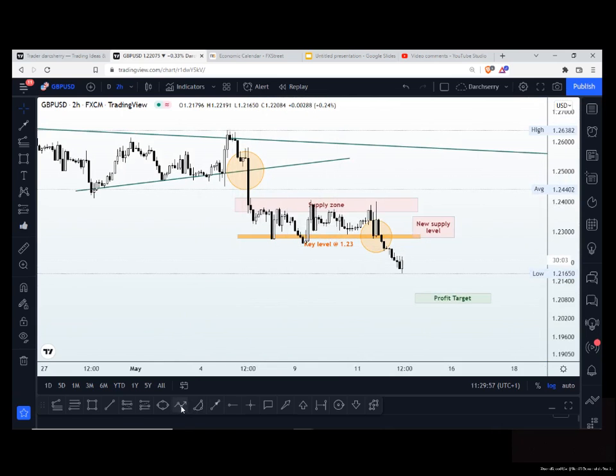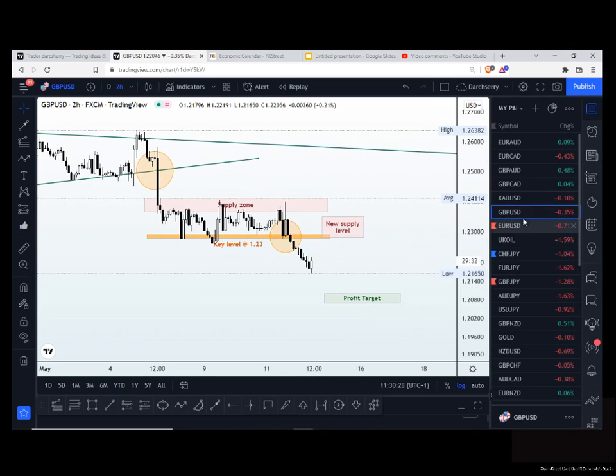And there's one more thing that just came to my mind. There is a possibility that price might even come back to the supply zone at this point. Then we look for a reversal setup that will align in favor of a downtrend continuation. So this is one way we can look at the pound against the dollar going into the new trading day. So that's that on the GBP USD.